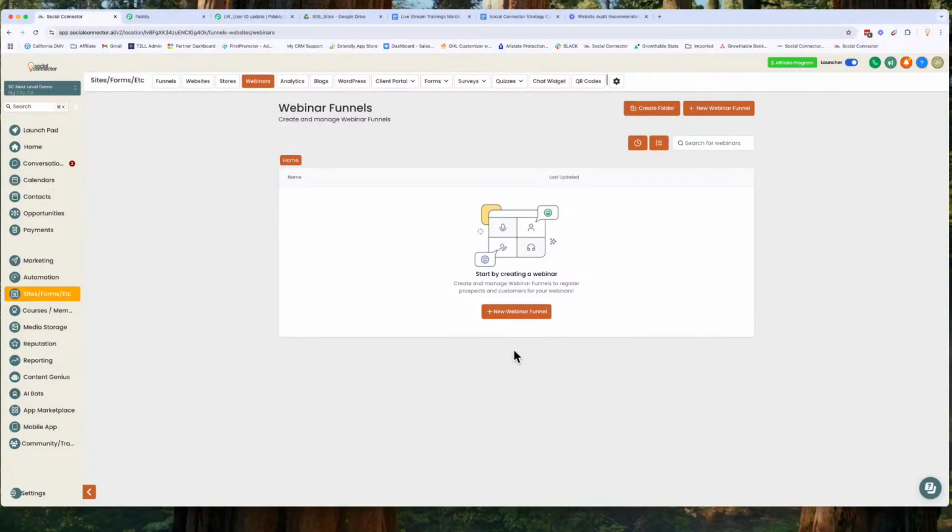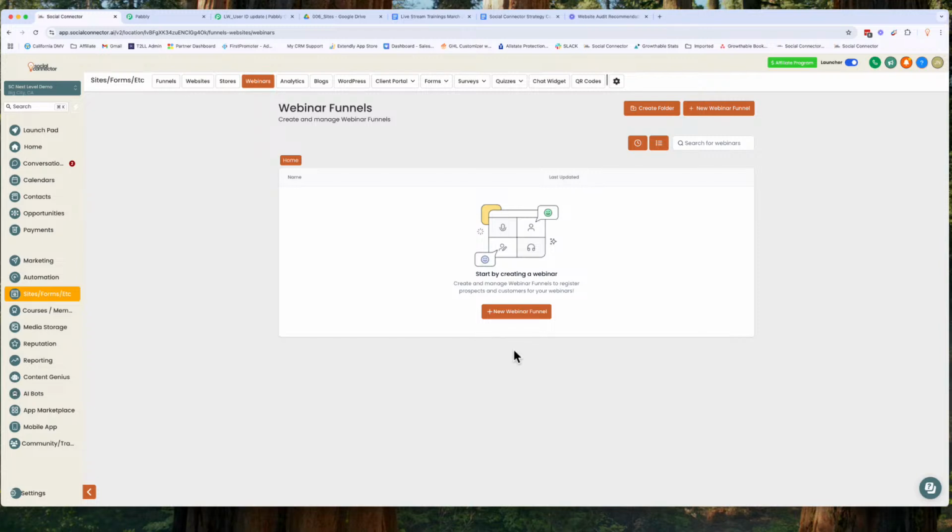We're going to go through our webinar funnel training, and we're going to talk about two different types of webinars. Now, what is a webinar funnel? At the end of the day, it is a funnel designed with the intent to take someone to a webinar where they will register for that webinar, and then they will be able to view that webinar.